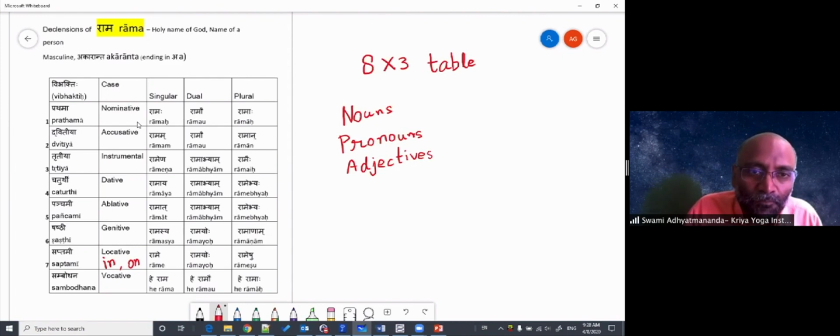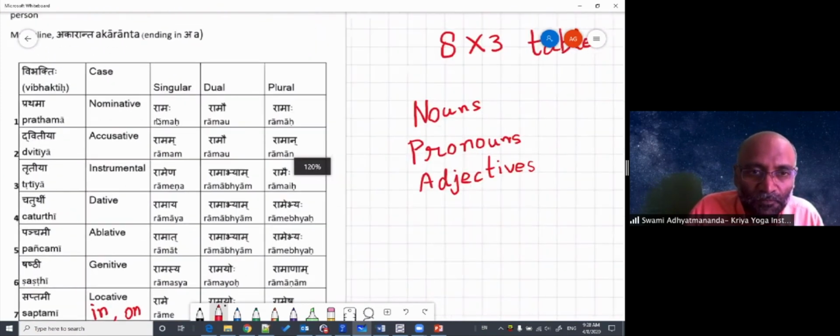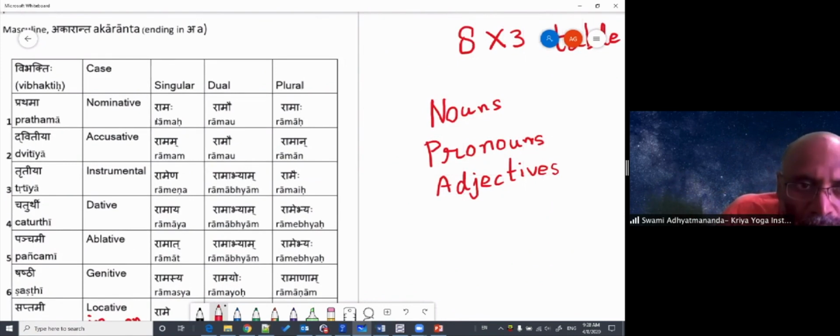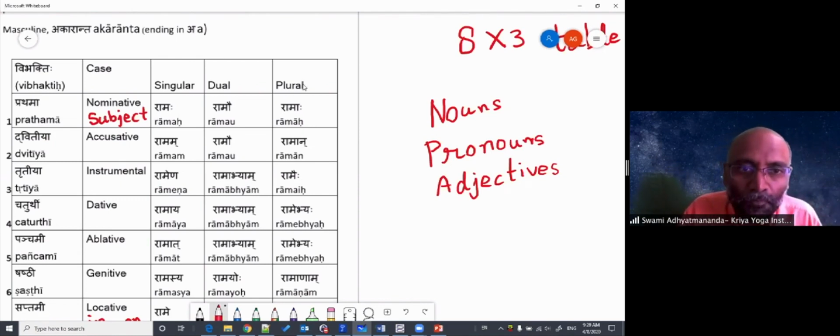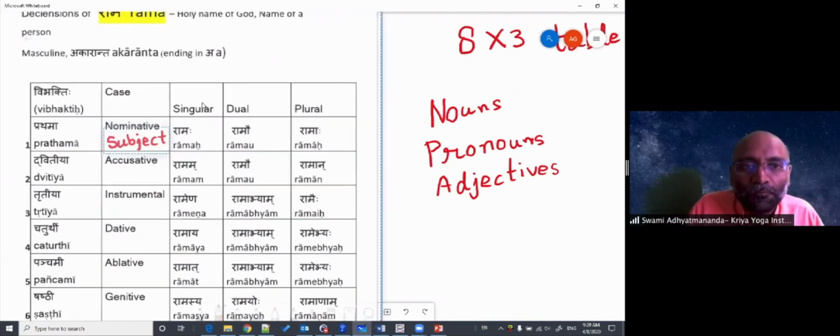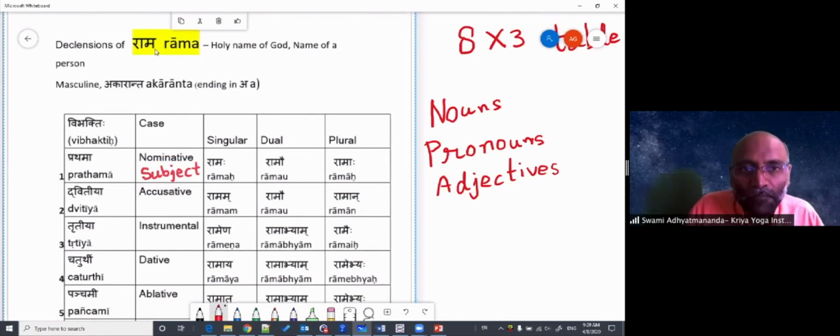So what is nominative? Nominative is simply the subject. So I'll write here: subject. Ramaha is the subject. It also refers to the meaning of the word. So if I want to say Ramaha, I just use the word Ramaha. It also would mean whatever is the root meaning of the base word. Like I told you, this is the base word, Rama, without the Visarga.